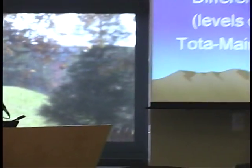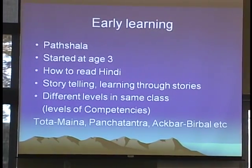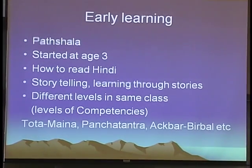Education, children can learn before age 3. So all this idea of preschool, etc., is already embedded in that. And how to read Hindi, as I have said. But more important, storytelling. Learning through stories, which was such an important thing. Everything that he had a story for.